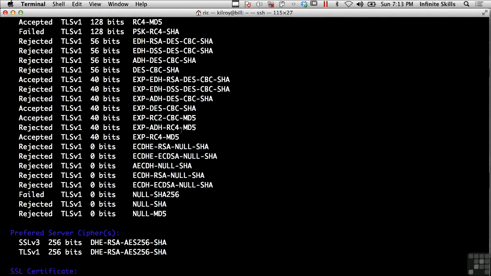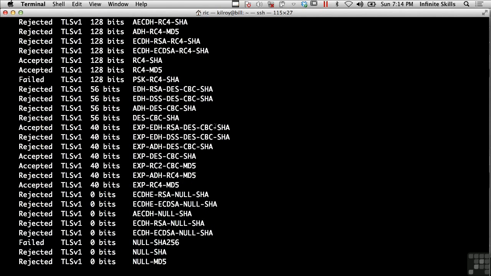Here's TLS running RC4 at 40 bits using MD5. So that would be a pretty vulnerable type of communication to use between the server and the client. A 40-bit cipher using RC4 is a low-strength cipher, and we would definitely recommend that clients remove those from the supported ciphers that they have on their server.